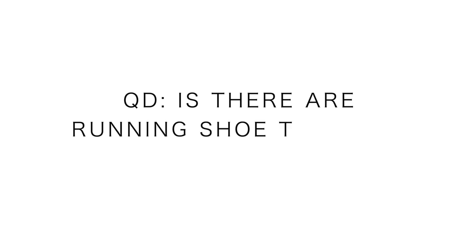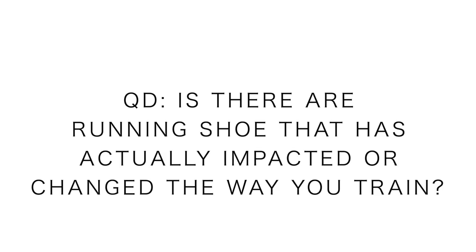And so the question of the day: is there a running shoe, out of all those genres of running shoes, that has actually impacted and changed the way that you train? Because I'm guessing, hopefully, the shoe is so good at what it was designed to do. Does that make sense? So, for me, an example for all of you is, yes, the Salomon Speedcross 5.